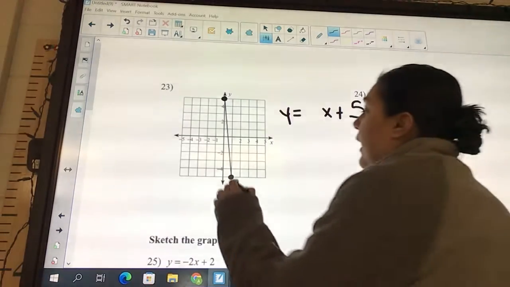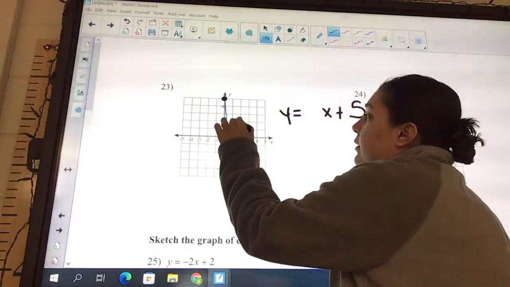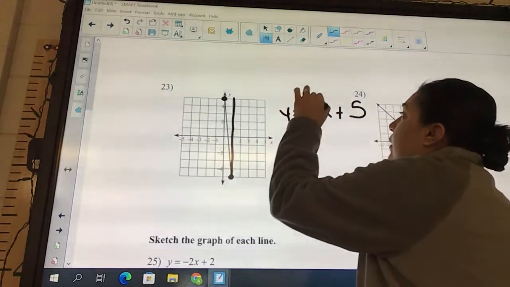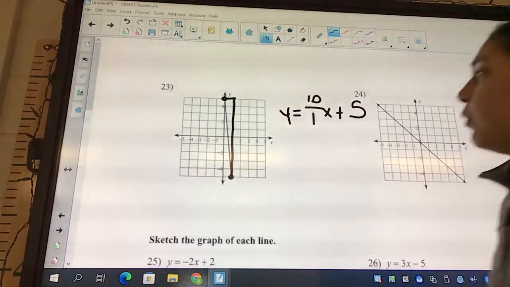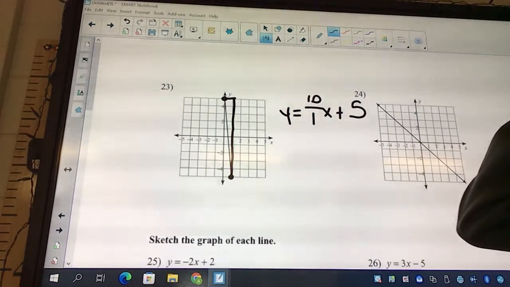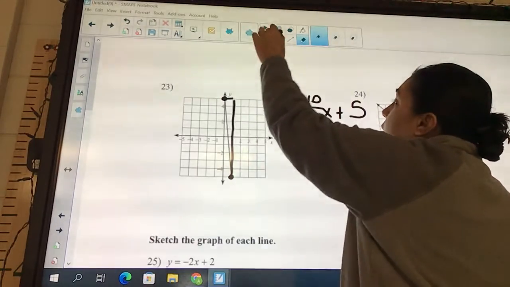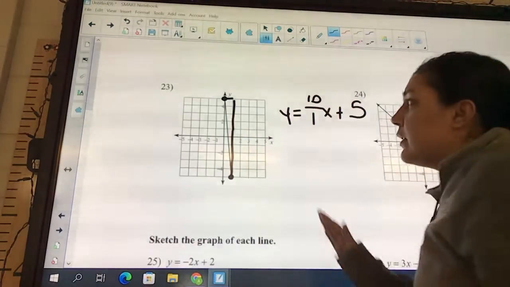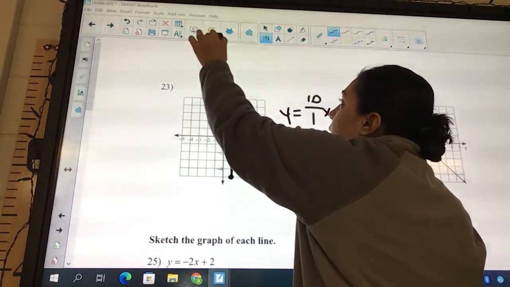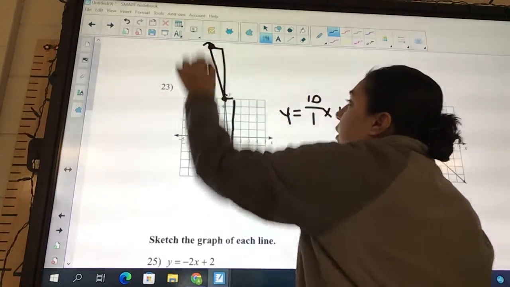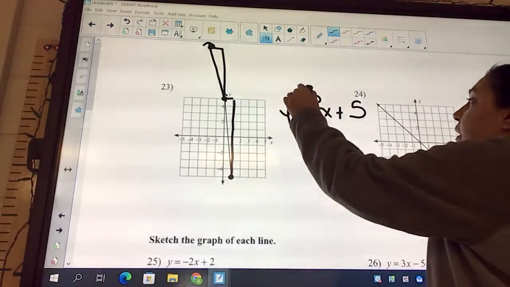We're going to rise 1, 2, 3, 4, 5, 6, 7, 8, 9, 10, and we're going to run 1. Is that line going in the positive or negative direction? You have to think, we always use the tallest part of the arrow, and if you were to continue this arrow, it's going to go up 10 over 1 again. You could continue this arrow. So is that going to end up in the positive or the negative box? It should be negative.